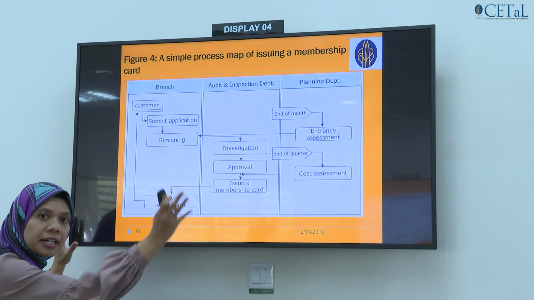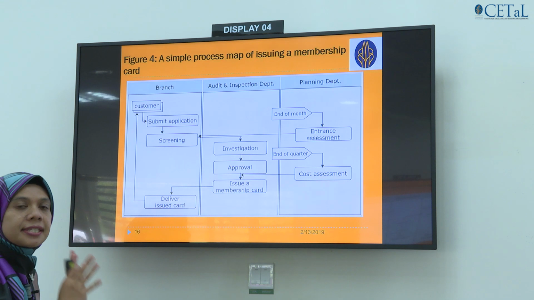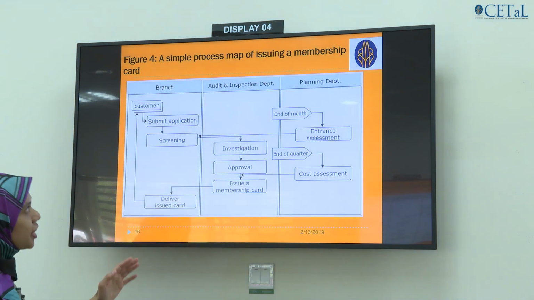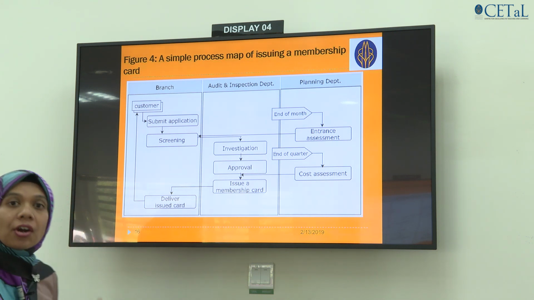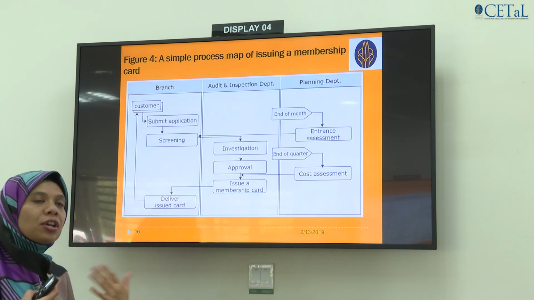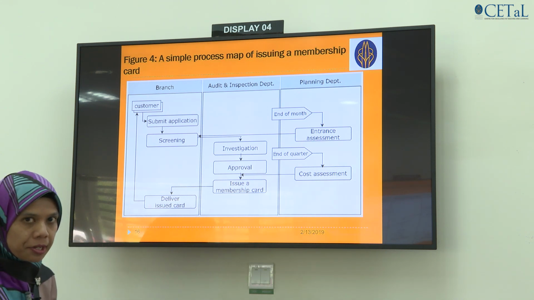you understand a scenario. This is an example of a process analysis that is being done for a process known as issuing a membership card. It's a simple organizational knowledge that you have understood well during the first step.